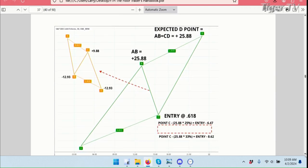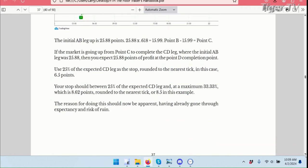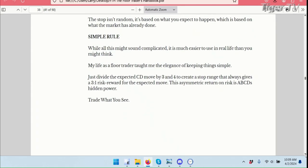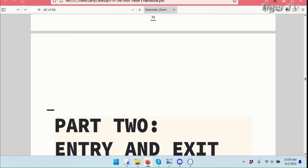You can see here how you set up a trade. This is what we're looking at in Hogs, where we're trying to be a buyer or seller at those numbers. That's what we're trying to do. And we're going to go on and show you how the statistics work in your favor. And that's the main thing that you want to be looking at.